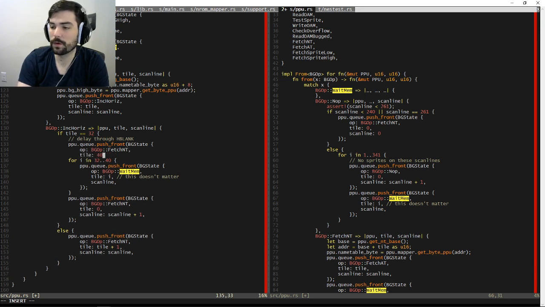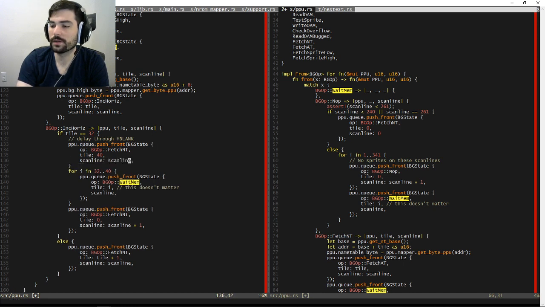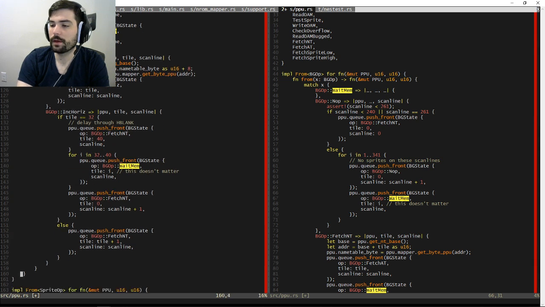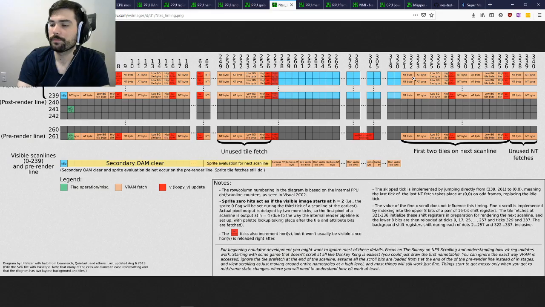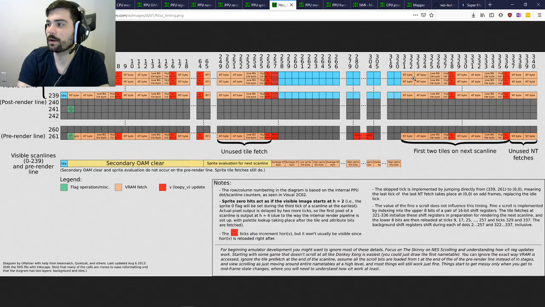Tile is going to be 40. Scan line is still going to be scan line, which again doesn't need to happen. Oops. Dagnabbit Vim. Okay, there we go. That'll bounce me back to name tables, and then the name tables will do their thing and fetch more background bytes.